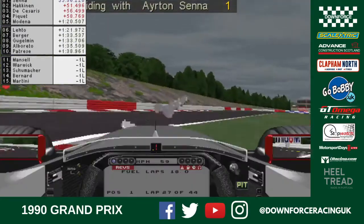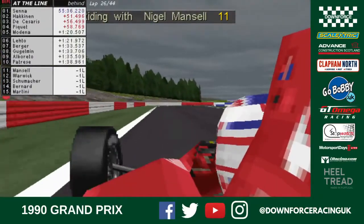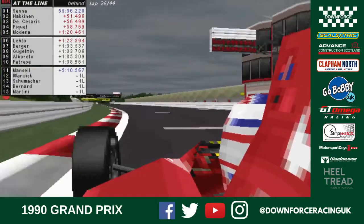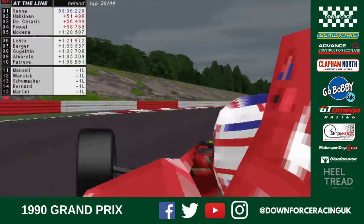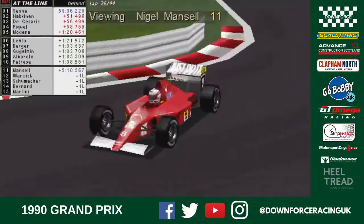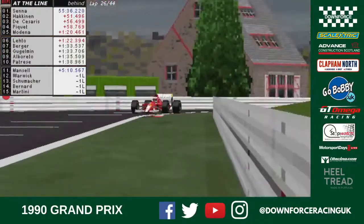Let's watch again as Senna has the moment with Mansell, and I have to say a lot of that was Mansell just getting a little bit hungry to unlap himself. That one could well be investigated. Senna is lucky that he's got 50 seconds advantage on Mika Häkkinen. Let's look, he's just banzai up the inside. You can barely even see Senna's car at this point, but this one really deserves a second watch. Or a third watch even, I should say. As Mansell goes through, Senna goes to the pits.